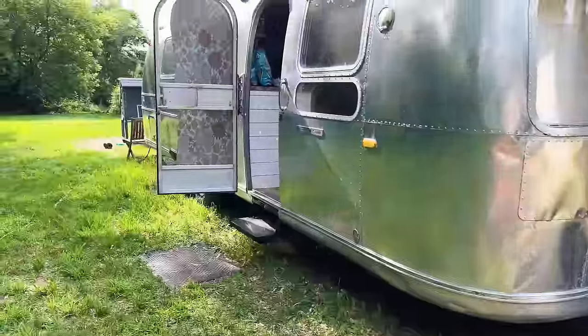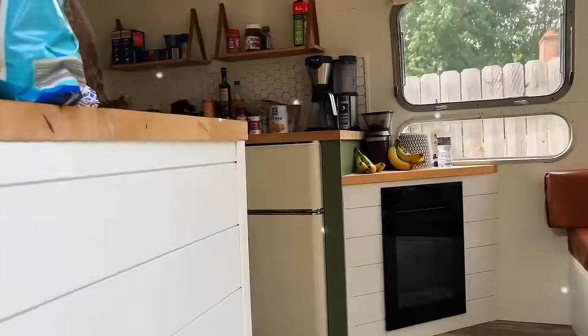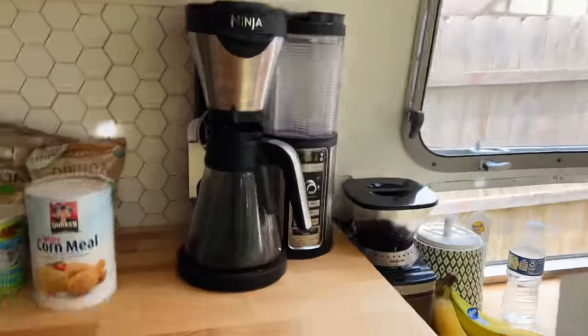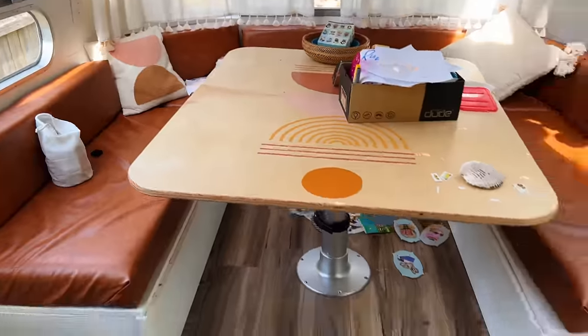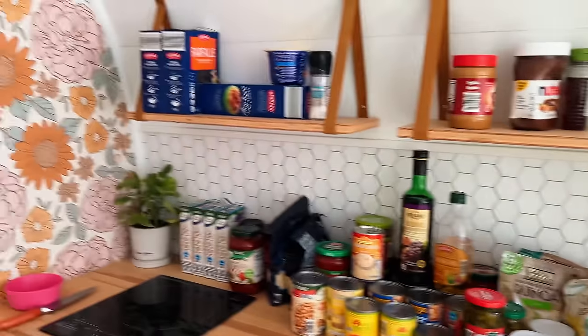All right, and then the kitchen continues in here. Got all my food. And then another fridge, which has fruit and things in it, not too much. And a freezer with nothing. Coffee, dining table, mess. So this is what we're working with.